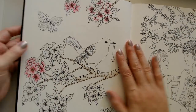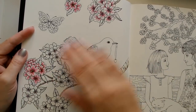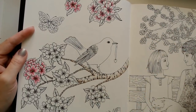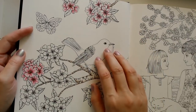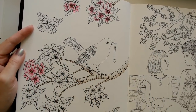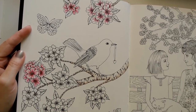And this is the current work in progress. I'm using Castle Art pencils. Not digging my flowers, but that's more of a me thing because it's not how I pictured it in my head, so of course I don't like it. But I will get over that because I have an idea to do. I've seen a couple of colorists do this, and I always think it's gorgeous and amazing, and I don't know if I can pull it off.